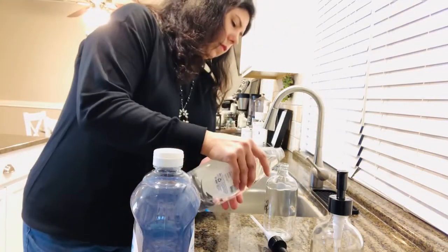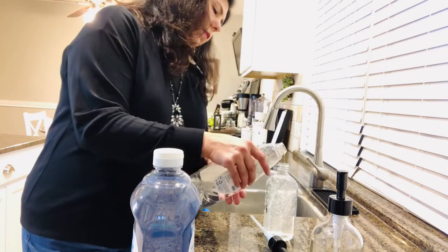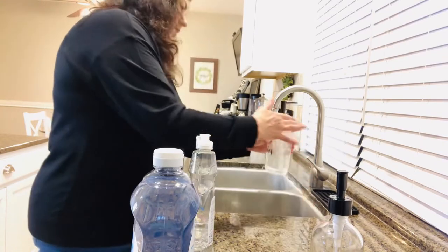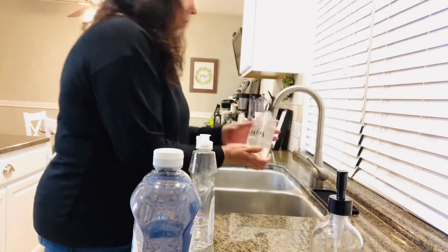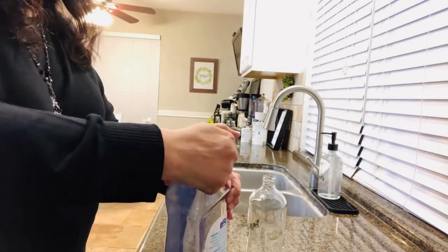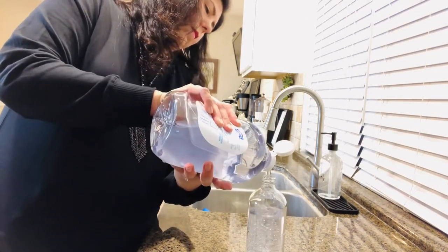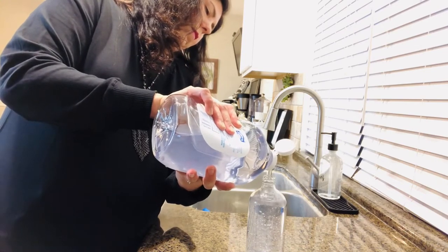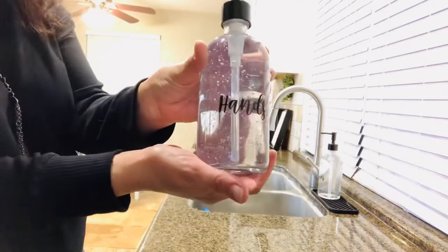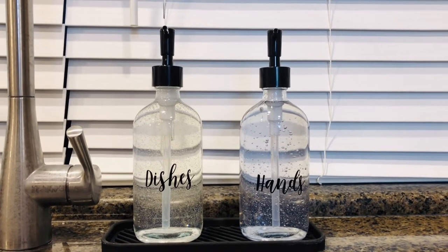I went to 3 different stores to try and find clear dish soap and hand soap, and that was a challenge. The first hand soap I bought, I thought it was clear, and then when I got home, I realized it was lavender. Then at the 3rd store, I thought I found a clear dish soap and a clear hand soap until I opened them up and poured them in these bottles, and I realized all clear soaps are not the same kind of clear. You'll notice in a few seconds when I line them up side by side and show you that one is more clear than the other. Oh well, I still think the soap dispensers are cute.